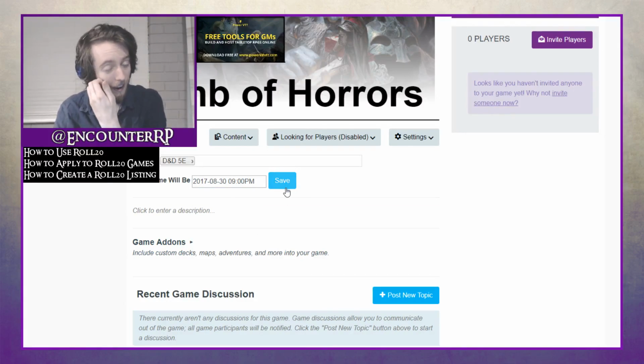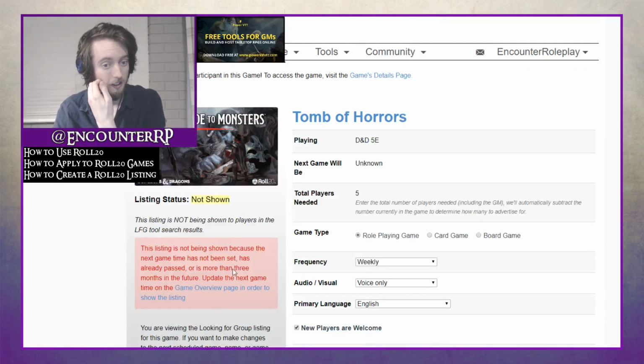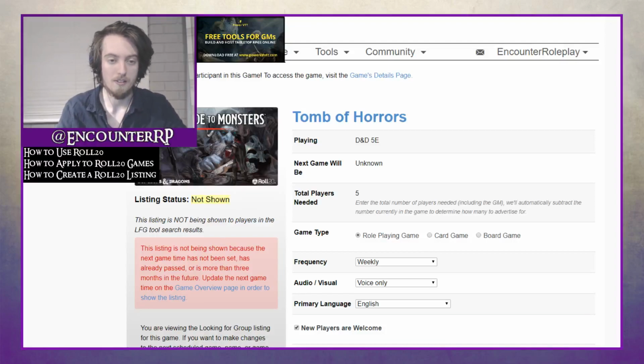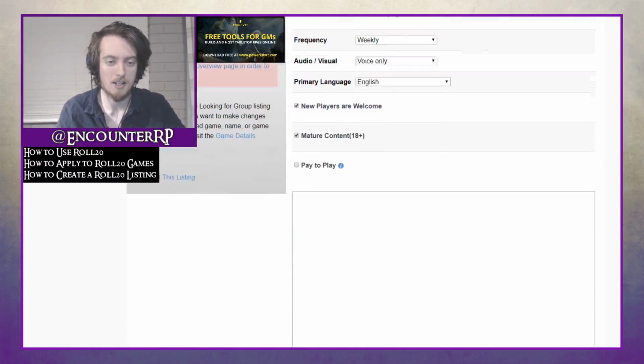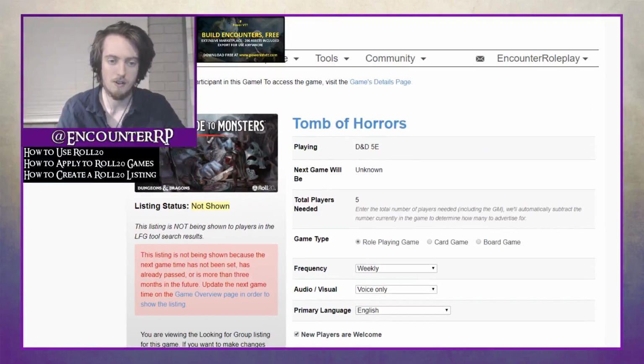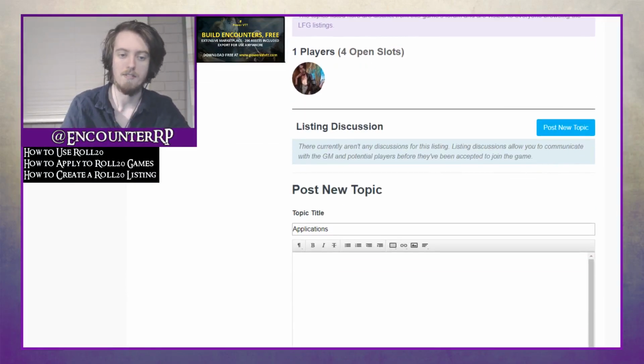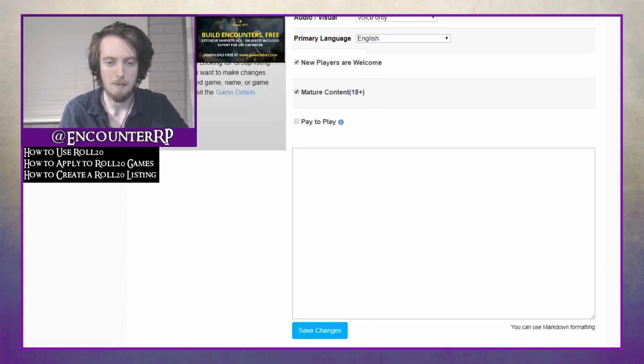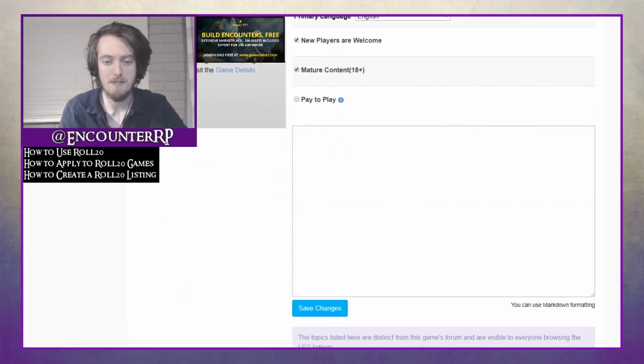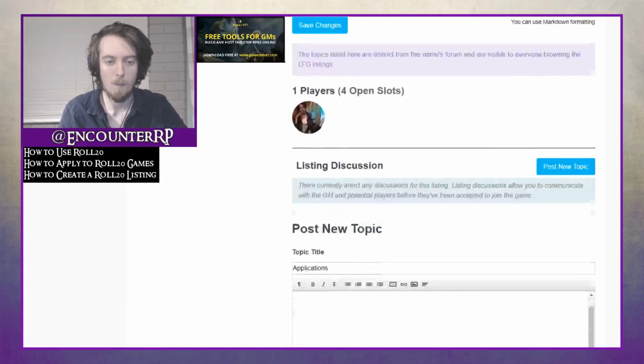And when you save that, that will then activate your listing in the Roll20 forums, and will allow people to do that. So that's why I suggest that's the last thing that you should do, in case people come to your post and see that nothing is there because you're still waiting to add in information. So don't set your next game time until later on, and make sure that when you do save it, you've got all the information ready and presentable for people to come to.